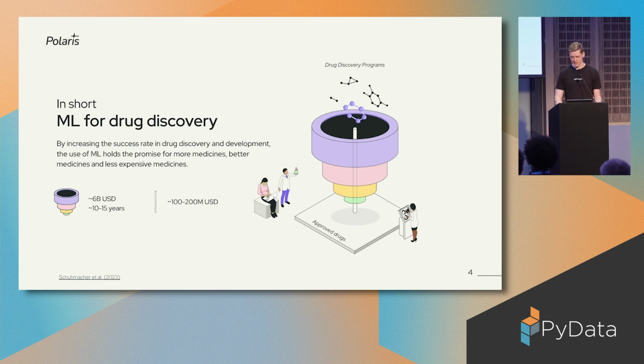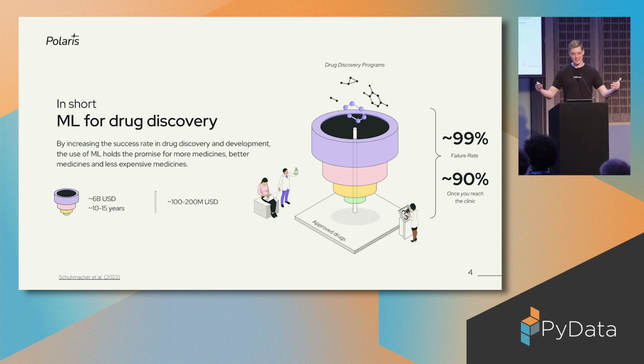That gap can be explained by the high failure rate, as I already hinted towards. The failure rate of the entire drug discovery program process is actually around 99%. If you start 100 drug discovery programs, you'll expect only one will actually lead to a new medicine. Now that's already an astonishing number if you ask me, but I think the number that's maybe even more crazy is the failure rate once you reach the clinic.